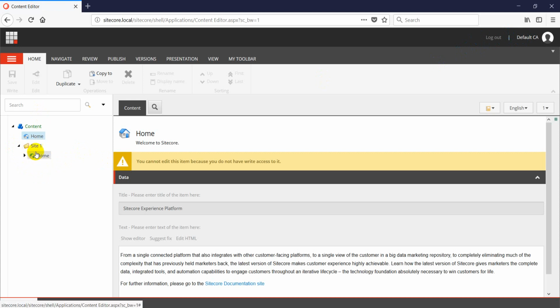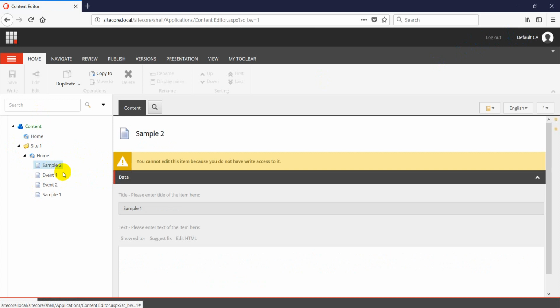We just have site 1 and all the child items on it. One more thing we are seeing is that you cannot edit this item because you don't have write access to it, right? But as part of our configuration, we want to make sure that all users which have the default CA role configured should be able to edit all these items, right?